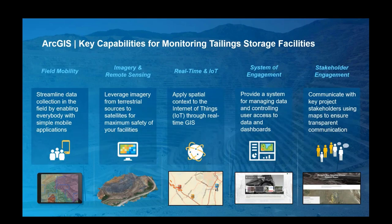Now let's have a quick look at the ArcGIS suite of technology applicable to TSF. The five capabilities on screen are not exhaustive but represent the keys to Esri's approach. The first three — field mobility, imagery and remote sensing, and real-time and IoT — are important to measuring, visualizing, and analyzing information on the ground. Equally important is providing easy access through a system of engagement catered to internal and external stakeholders, through ArcGIS applications and dashboards of that dynamically changing data. The field mobility and real-time IoT capabilities were showcased in the previous webinar, and now I'll hand it across to Caroline for imagery and remote sensing.